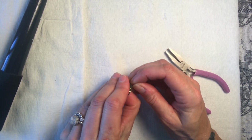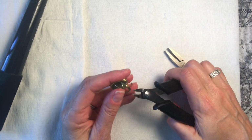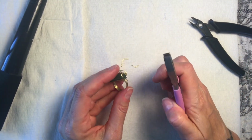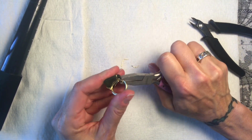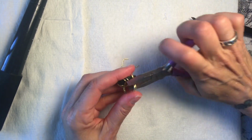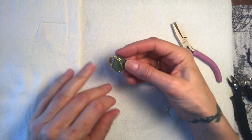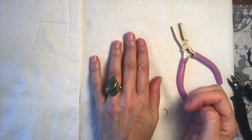So now what's going to happen is you're going to have these two pointy things, and you want to, of course, snip those off. Snip that off. Whoops. Take your flat nose pliers and press that sharp edge in so it doesn't scratch. And the other side, press. And there is your gorgeous sea glass wire wrapped ring. Size 6, fits like a glove.